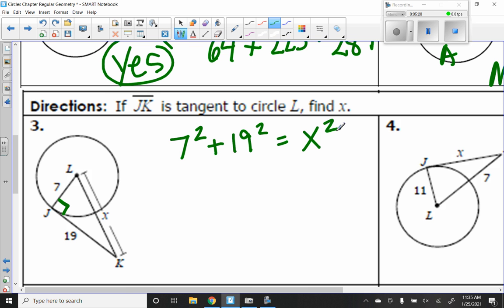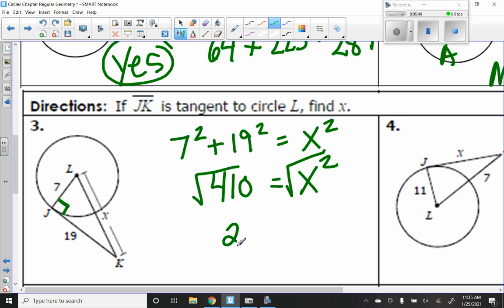All right, to remember how to do this, you're going to square both those numbers. 7 squared, 19 squared, and I added them together, and I get 410. The last step is going to be take the square root. So we're going to use this symbol on our calculator to take the square root of 410. And that will be approximately 20.25. We're rounding here, so it's approximately 20.25. That means we rounded.